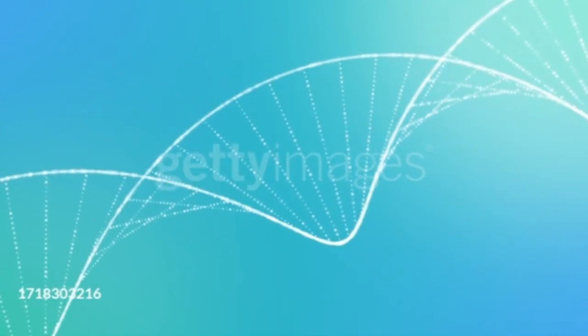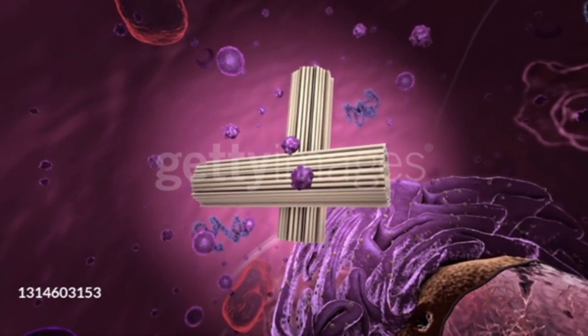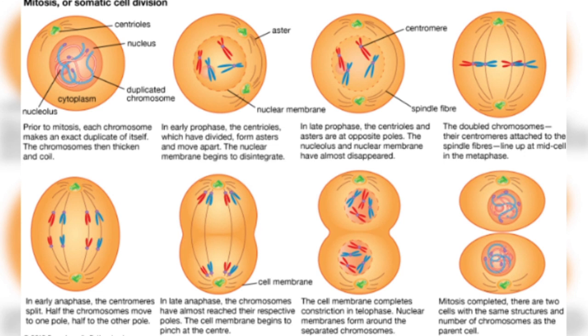General changes in prophase: Initiation of condensation of chromosomal material. Centrosomes move towards opposite poles of the cell. Anastral mitosis: In plants, centrioles are absent and no asters are formed. Mitosis without aster is known as anastral mitosis. Astral mitosis: In animals, the asters are present and the mitosis is described as amphiastral or astral mitosis.